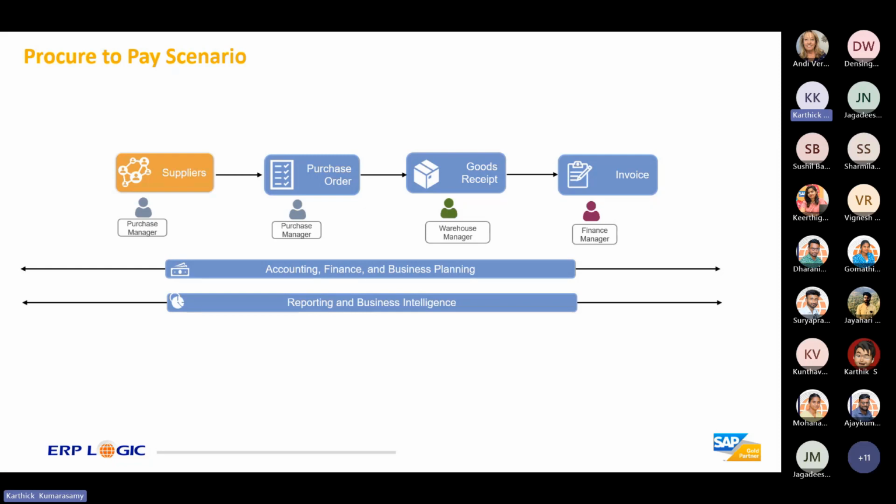So it begins with identifying goods or services, and ends with the supplier payments, and it involves the steps of creating a purchase requisition. Based on the selected suppliers, the respective requisitions get converted into purchase orders. Then once the goods have been received in our warehouse, we go for goods receipt and verifying the invoices, and finally releasing the payment.